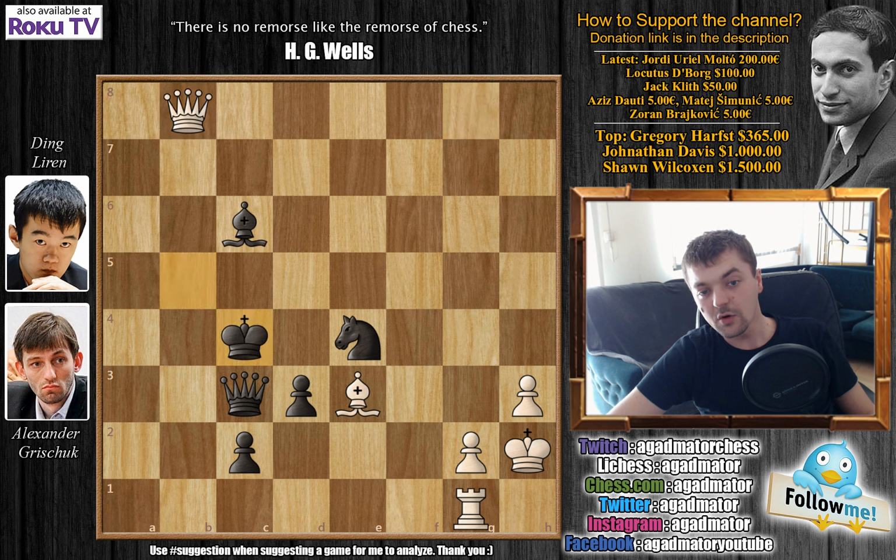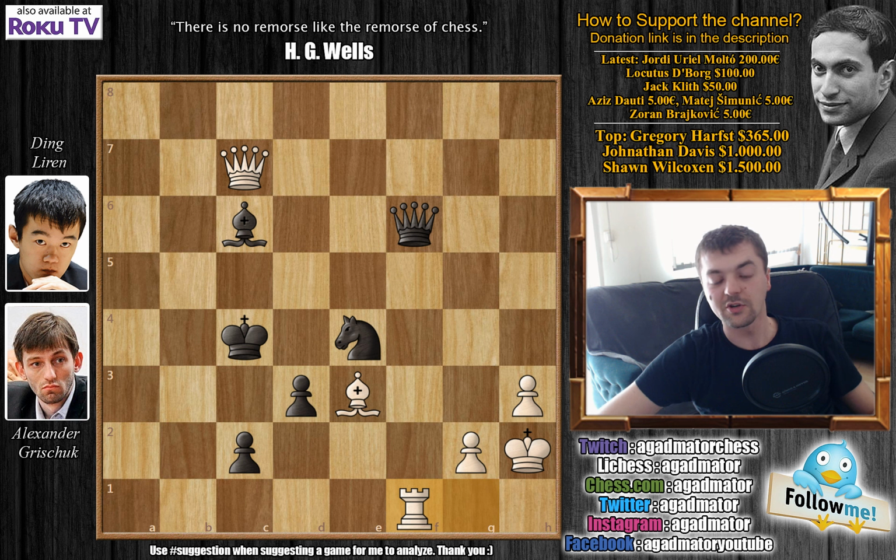So king to c4, now queen to c7, threatening to capture the bishop on c6, queen to f6, defending the bishop, and now rook to f1. A final try by Alexander Grischuk to win this game.